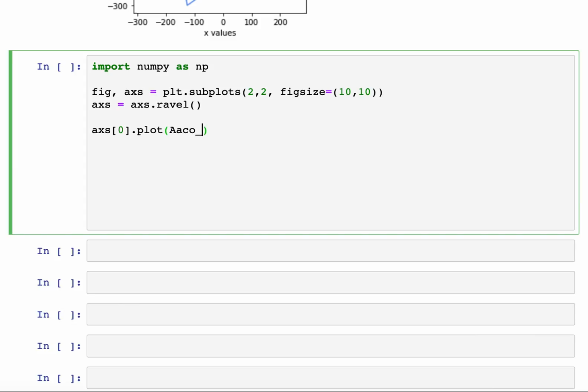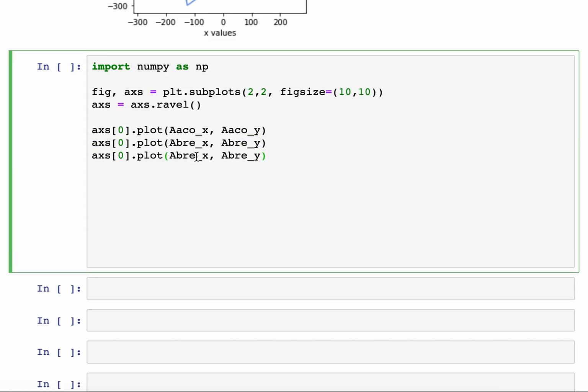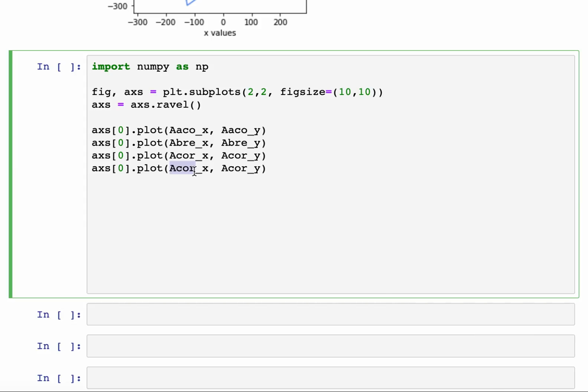So let's look at our Ampelopsis acutifolia again. That will be one of the graphs. We can also look at the other Ampelopsis species. One of them has a really funny name. This is Ampelopsis brevipedunculata. Sorry, I probably messed that up. We have Ampelopsis cordata. And let's look at one of the Vitis species as well. Let's look at Vitis acerifolia.